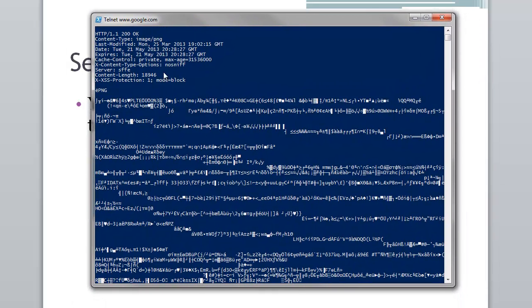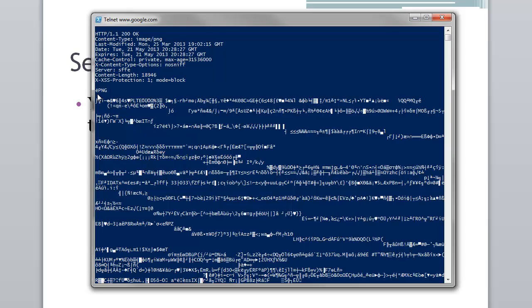So if you look here, this is the response from the server. It says HTTP/1.1 200 OK. The content type, which is the MIME type, there you go, image/PNG. And this is the last modified, and this is the part where it comes to header, and we're gonna discuss in the next couple slides what the names of these sections in the response are.